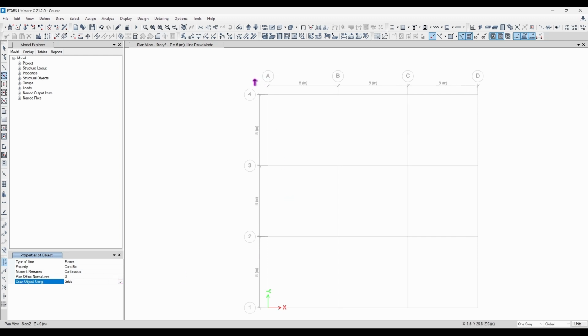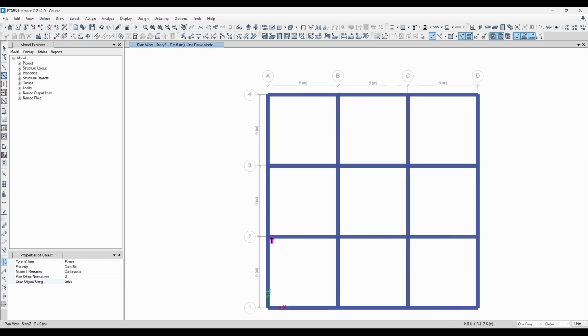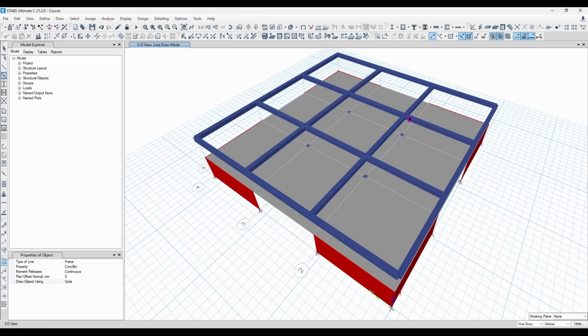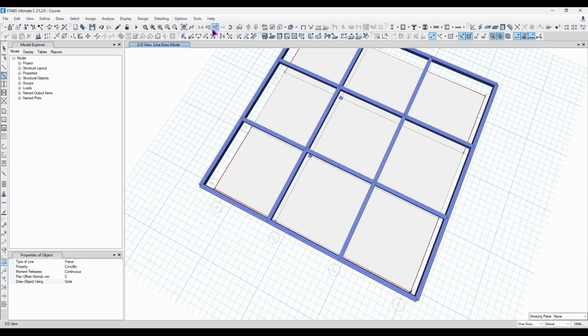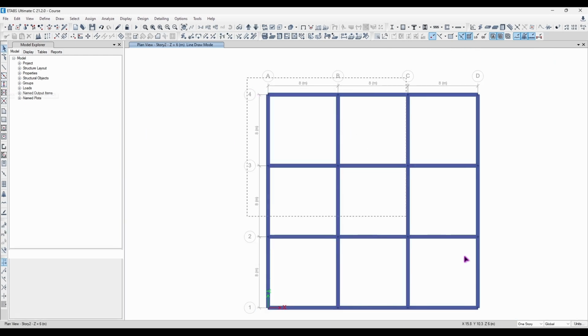What you're going to do is hold your mouse button and drag as you're selecting, and you see it starts highlighting the lines. Once I release, it draws the beam onto the grids. If you look at the 3D, now you can see I have a beam system, a panel beam system, let's say, and they are on the grids instead of drawing them manually. Now let's go back to our plan view and see the next one. Let's just remove this real quick.